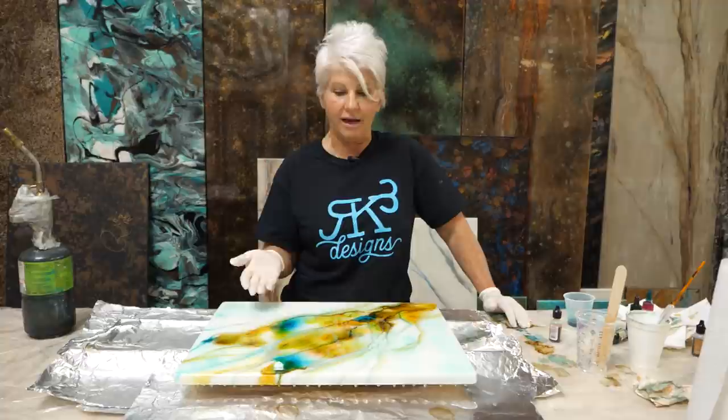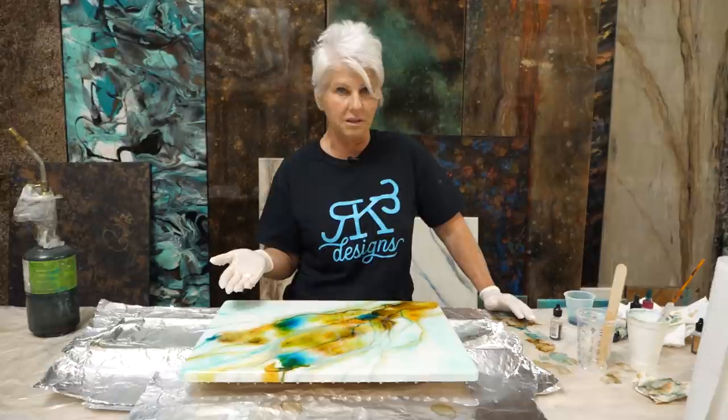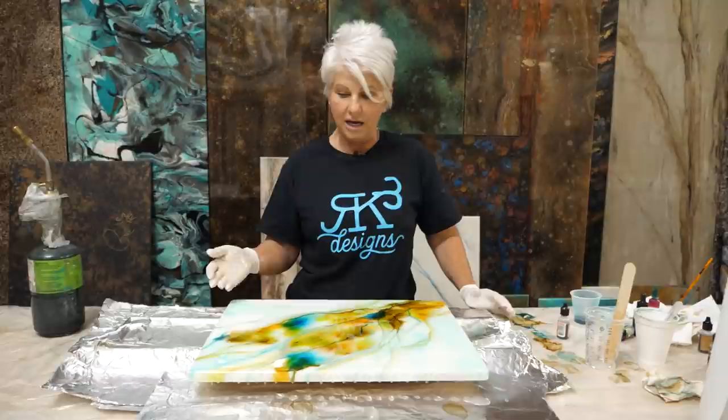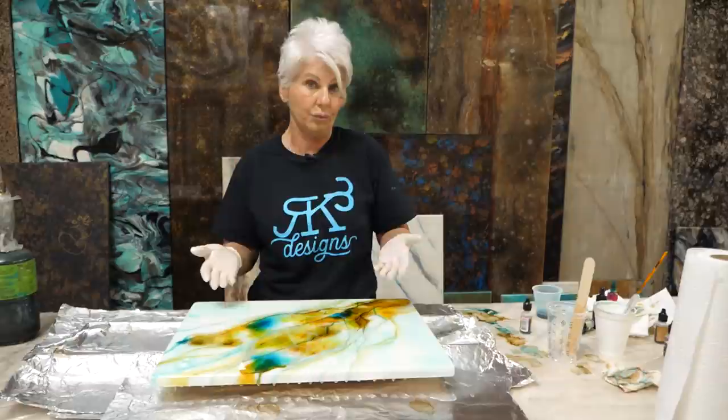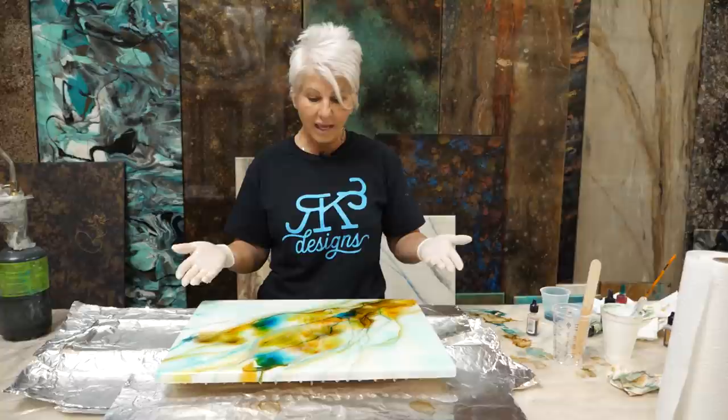The reason I'm choosing to do the ultimate top coat is because of the high level of durability that it gives. So since this is going to be a TV tray, I'm gonna give it as a gift. I'm not really sure how they're gonna use it. They may just set it in the corner, or they may really use it a lot. So I am gonna do the ultimate top coat. And the more I look at it, I'm thinking I may leave it at the gloss and I may put the UTC gloss.